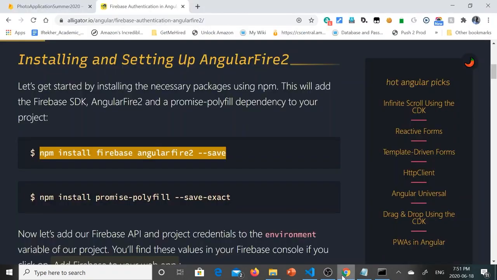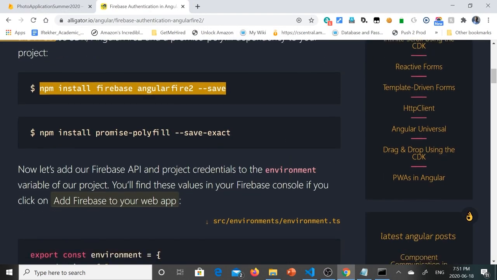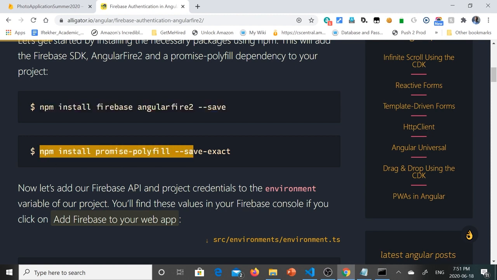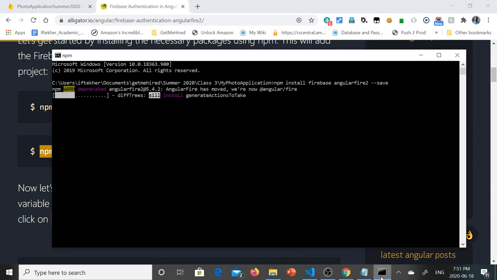So let's go ahead and see in the tutorial, it's saying that another dependency for this is promise polyfill, so we'll also have to install that. So let's copy that and let's wait for Angular Fire to be installed.